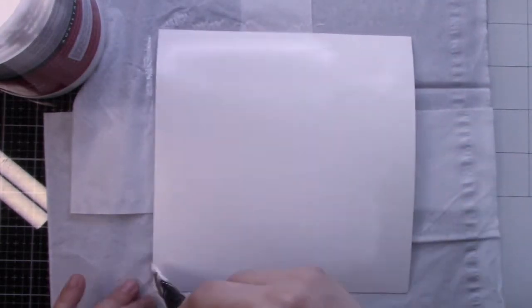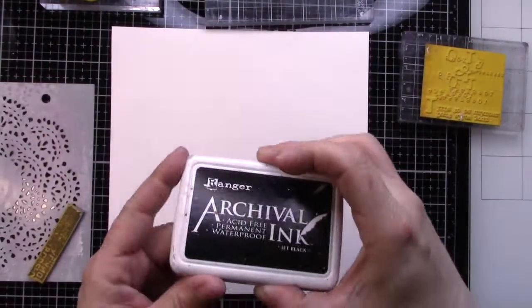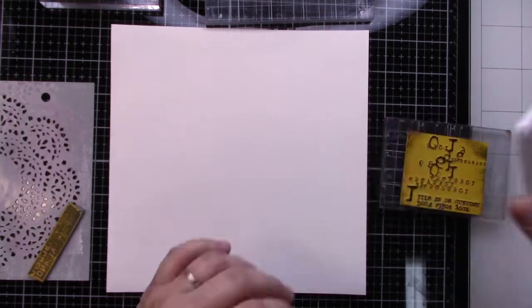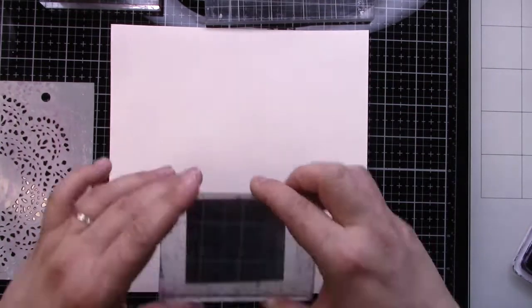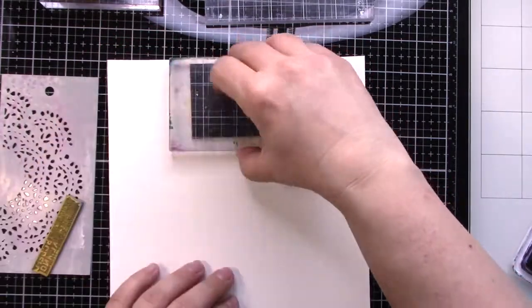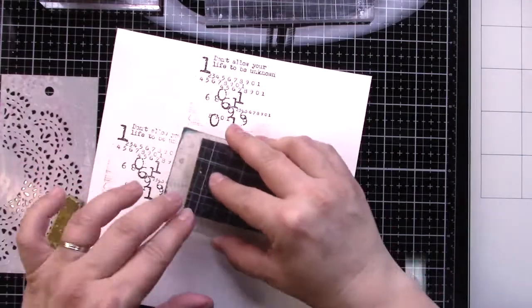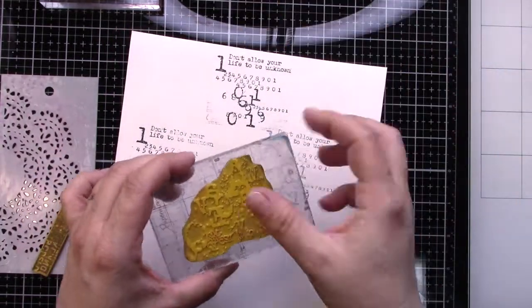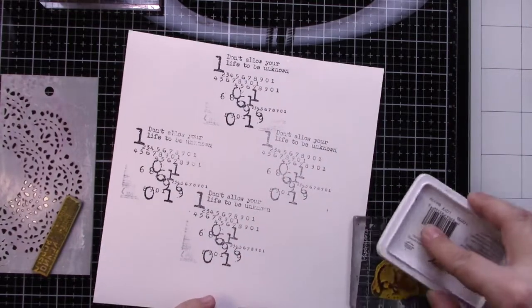I'm not working at any art journal block. I prepared my pages with white gesso, and I will be stamping with different images. All stamps, papers, and stencils are by Agat Baranjak. It's a Polish designer and she has awesome products. I love them.